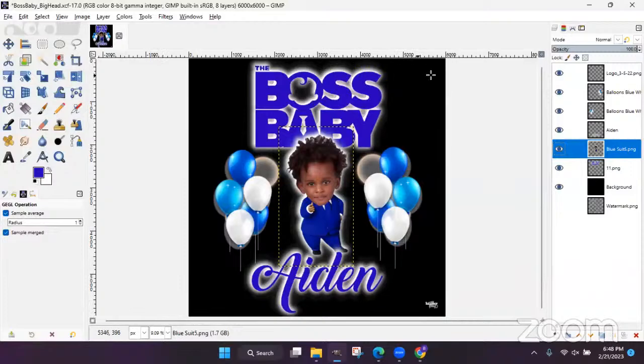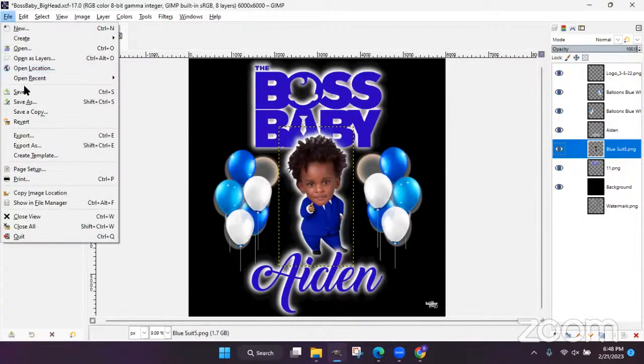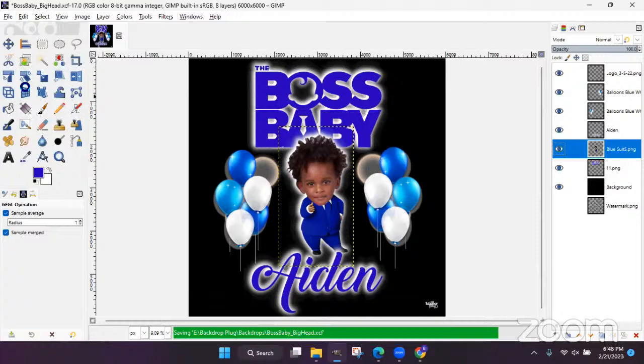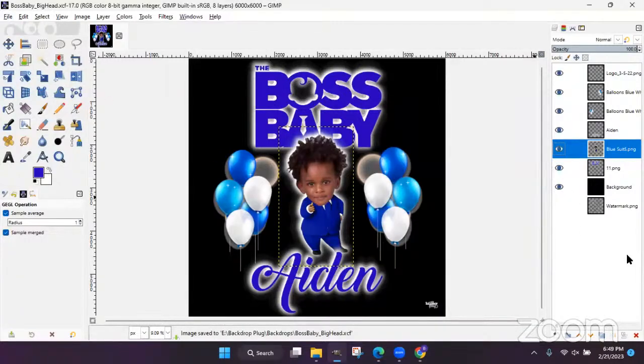Now, I didn't do too much for the background today. I just did a solid color. So I'll just save that for a different tutorial, like adding images or whatever as the background, or textures or patterns for the background. So you want to save your work. So as you can see, it's not bad. You just have to know what you're doing and just take your time.